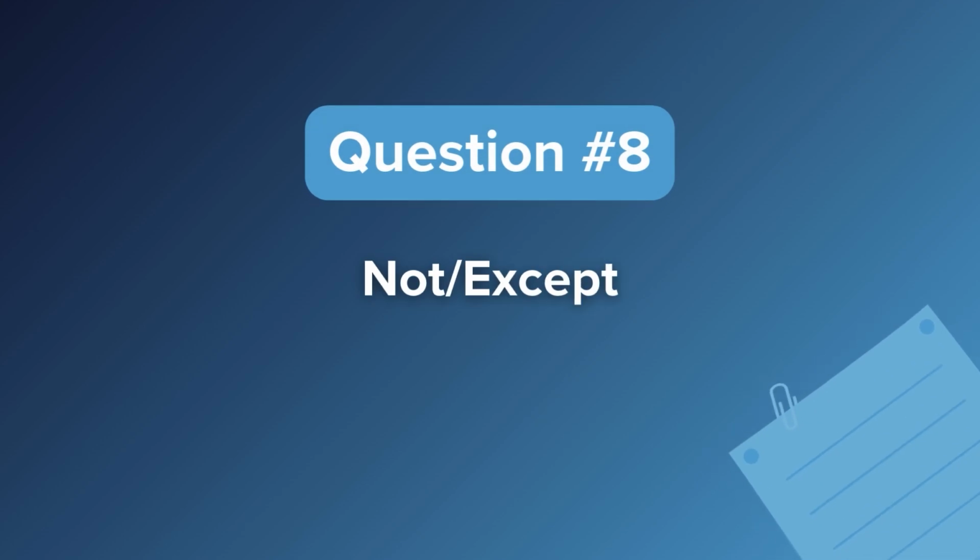As an aside, it's no coincidence that 2 of these problems have fallen into the probability, permutations, and combinations camp. There are a lot of weird variations of these questions, but many of them can be handled pretty simply. Check out my video on an unexpected tip for permutations, combinations, and probability for a secret tactic on solving problems that seem impossible. Question type number 8 is the not except question.